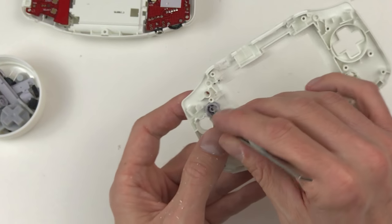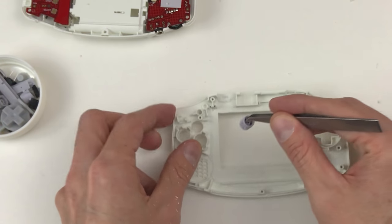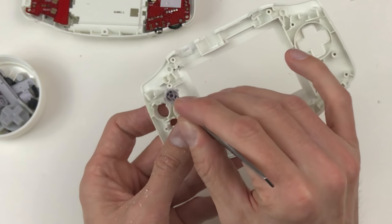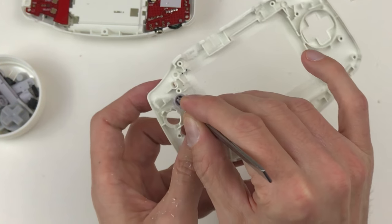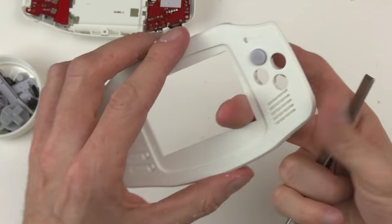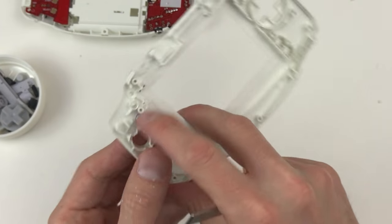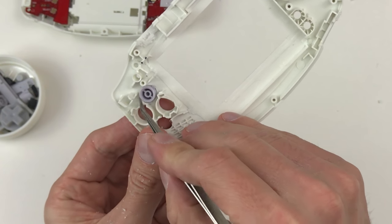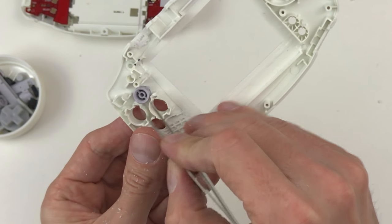There's a few ways these buttons can fit in, but some are better than others, so you just turn it around to see where these little tabs are best. So I kind of like it when the B is crooked on top like this. It gets one tab kind of straddling this wall here, and one just floating out here freely.